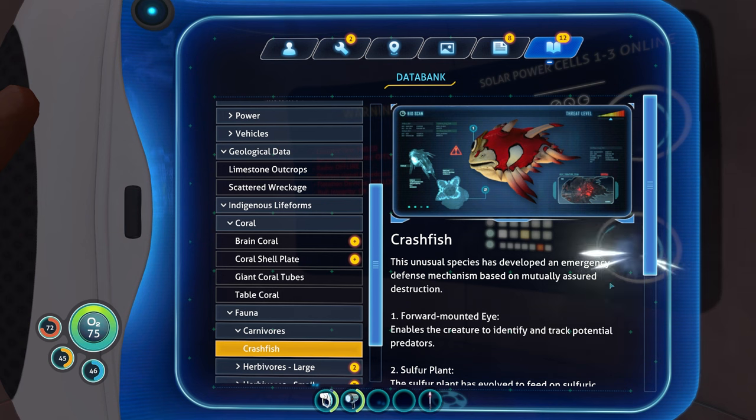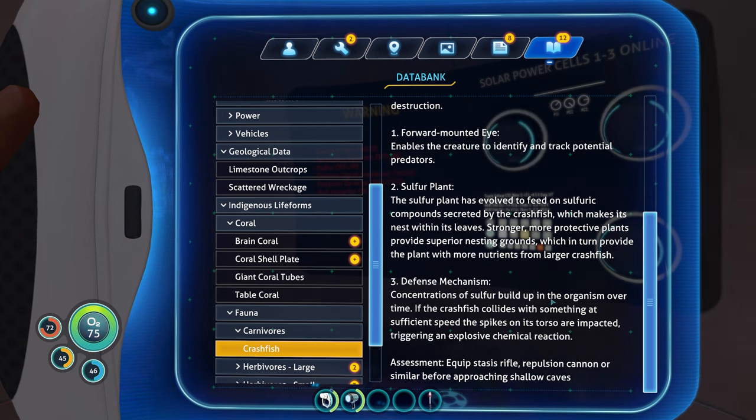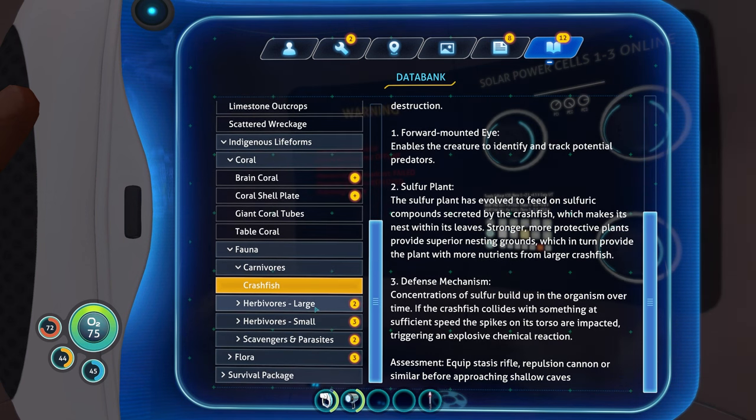The crash fish are apparently not defeatable by me right now. It says that they do slam against something. So maybe if I go out of line of sight, it'll crash against the wall like an idiot. But the assessment says equip stasis rifle, repulsion cannon, or similar. We're just gonna take the damage for now.